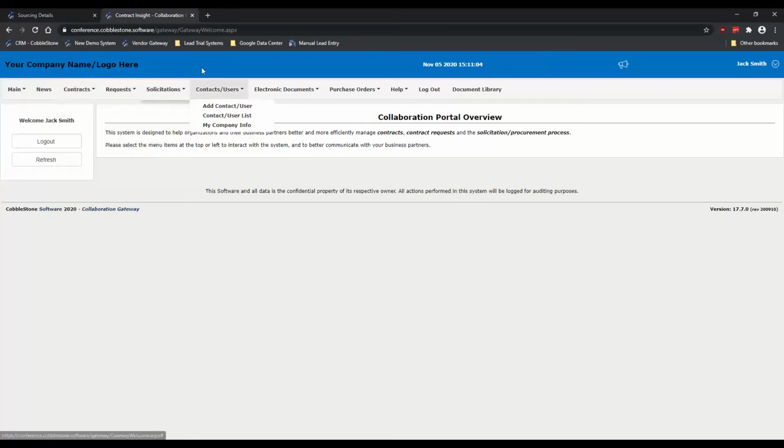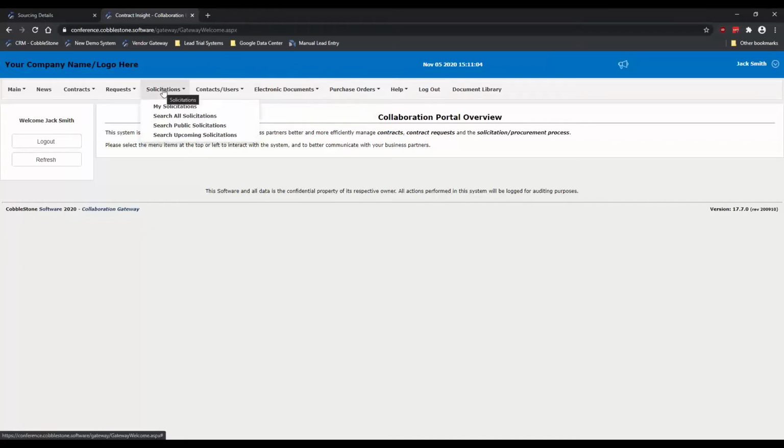Again, some of these things are not applicable for what we're going to talk about today, and you are able to hide the menu items that you don't want them to see or interact with. Some of these might not even be applicable to how you would ultimately use the system. For example, if you don't have our purchase order management module, this area likely isn't going to show up, or you'd want to hide it, so they don't see it.